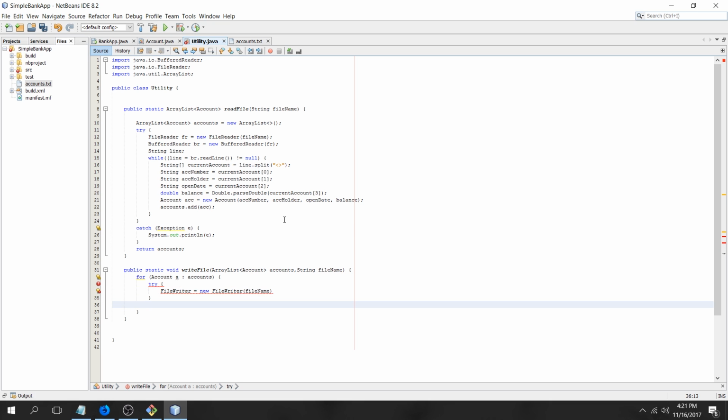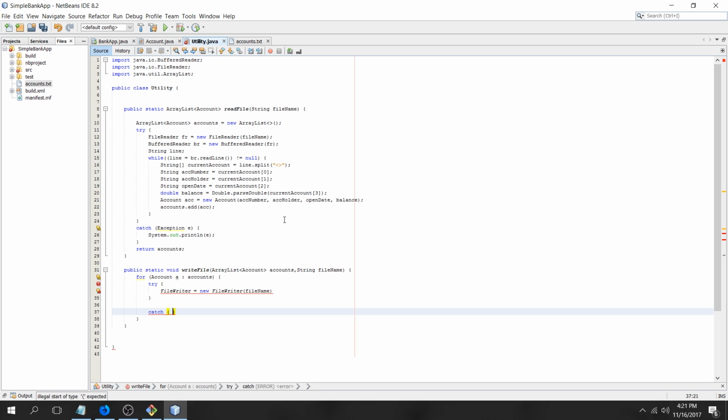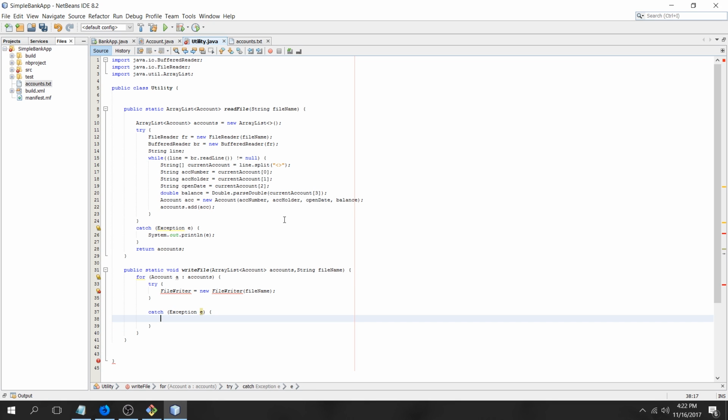The reason we have to try is because there might be a condition in which we can't access the file. The file not existing I don't think is a problem, but not accessing the file is a problem, I believe. So we have to catch that exception here, which I explained earlier, and we can simply print out the exception, and we have to import this.